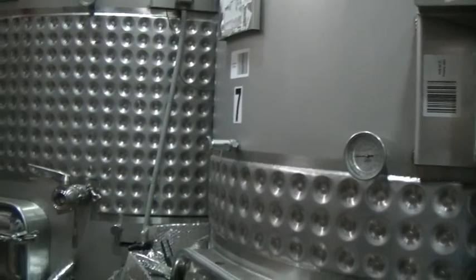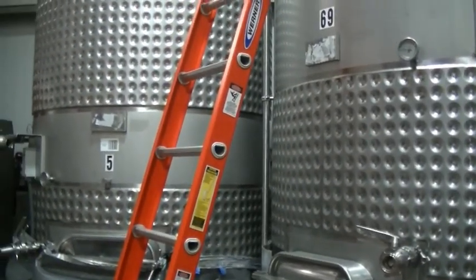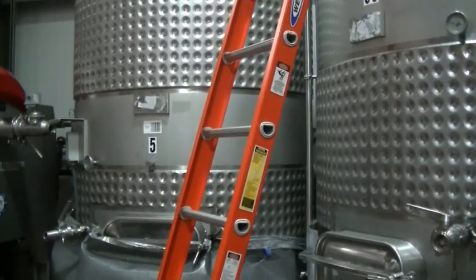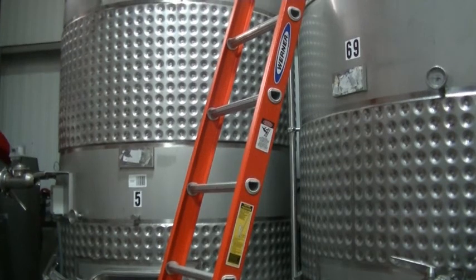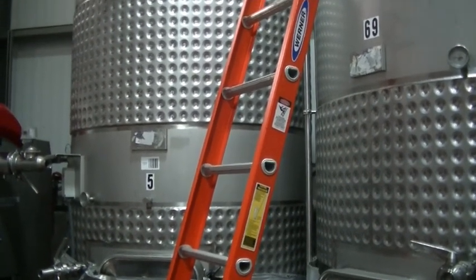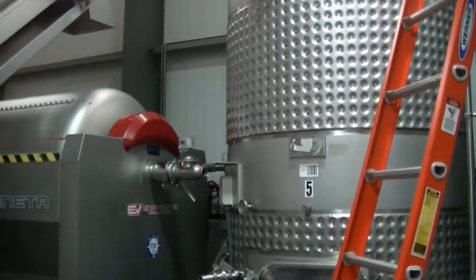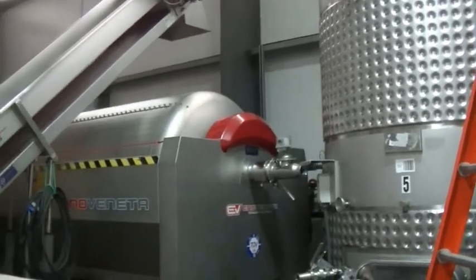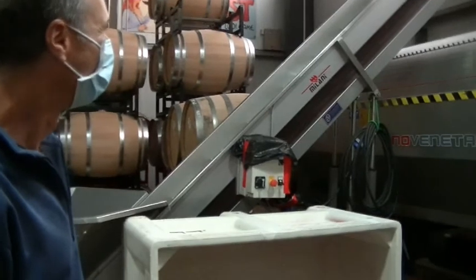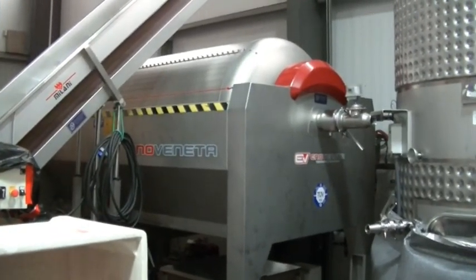All three of these tanks have Syrah in them from an area formerly known as Lani's Vineyards. How do you spell it? It's the same as yours — L-A-N-I. So how appropriate is that! It's located in Amador County, just east of here. I'll have to go there someday. It's a very beautiful place. That's our wine press, which presses the grapes to get that last bit of juice out of them.